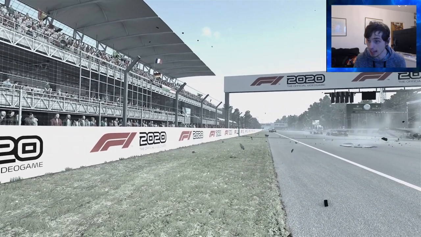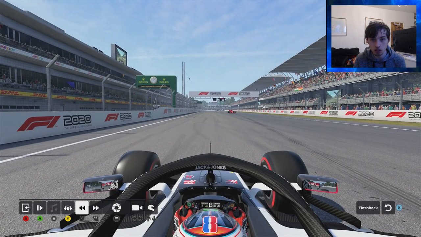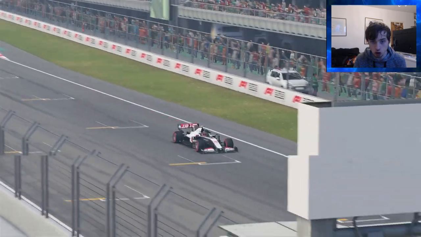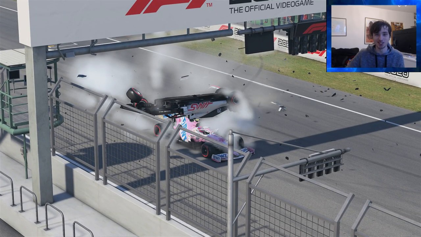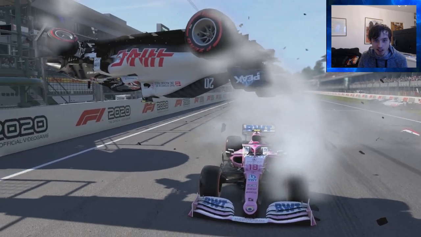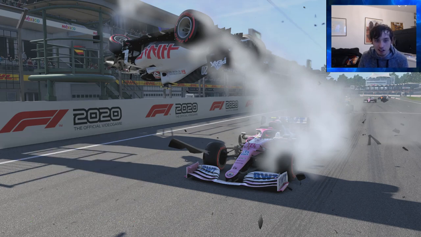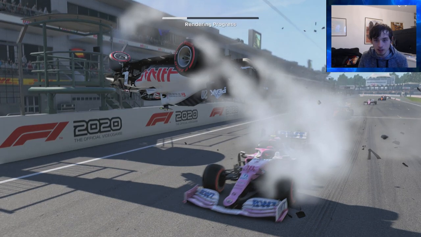Holy moly! I just caught that. I didn't think it was anything serious. Oh, I've just absolutely destroyed Magnussen. I am so sorry. Boom! Stroll! That's class! Lance Stroll just goes straight underneath. That's the greatest shot ever. Lance Stroll has just gone straight underneath and has like completely bossed it.